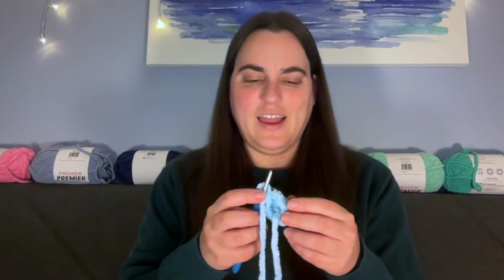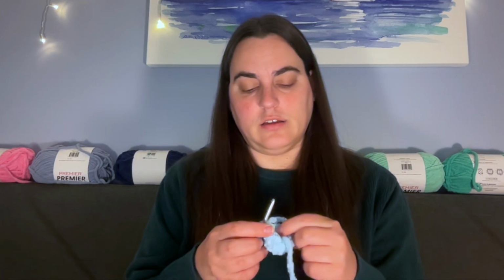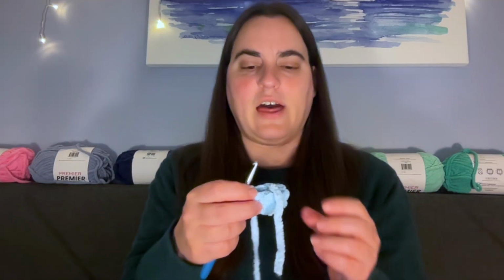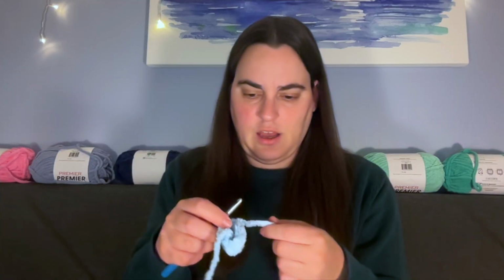Okay, took me a second to read that. So it wants you after the 3 rounds to fasten off, and then we're going to end up actually attaching the 2 ends. We're going to flatten it like a pancake, and we're going to single crochet the edges of each side together. So I was debating about, should I just do that now while it's on the yarn? But I guess I'm just going to follow what it says. It probably doesn't super matter one way or the other, but let's just be sure to leave enough yarn to do everything that we need to do with it.